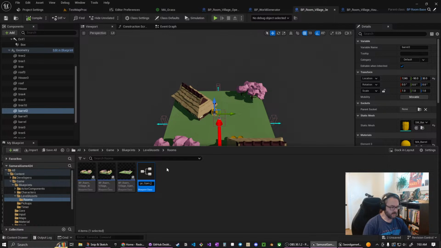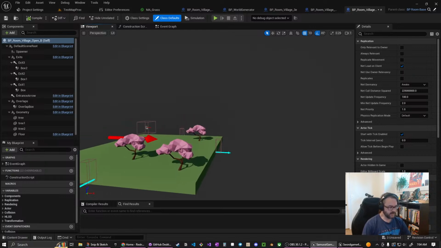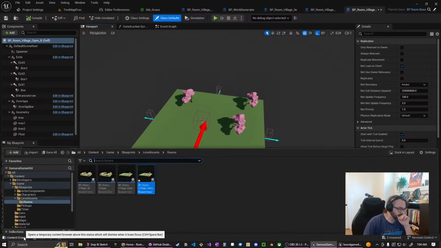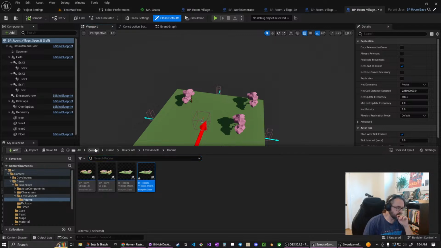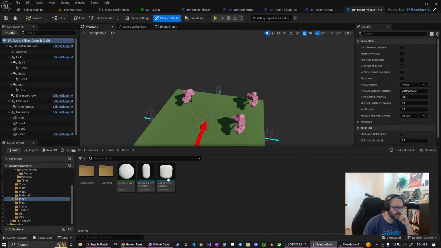We'll call it... I almost want to do variations instead of by exit maybe, but all right, so we have this. I just already broke my naming convention, so that's why I was thinking that.